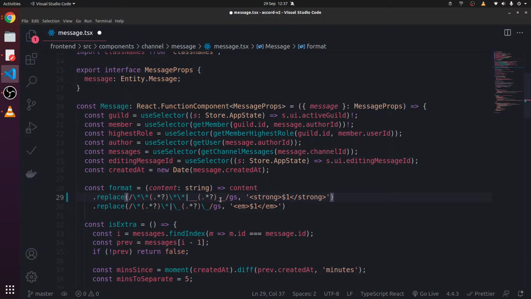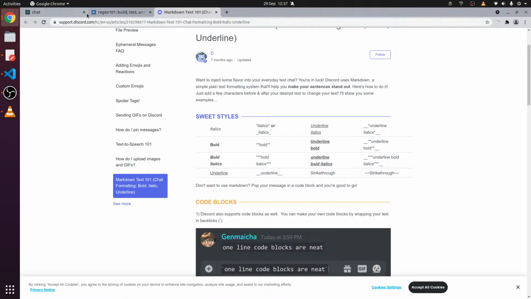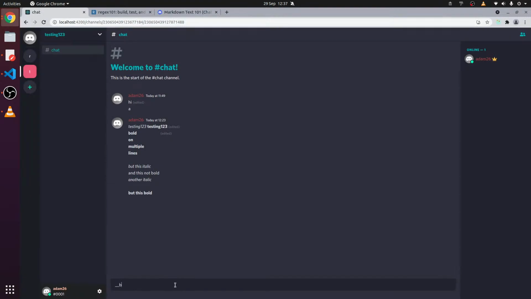Just 2 underlines, we don't need this. There we go. So now, bold, special, so alternate, bold, italic.